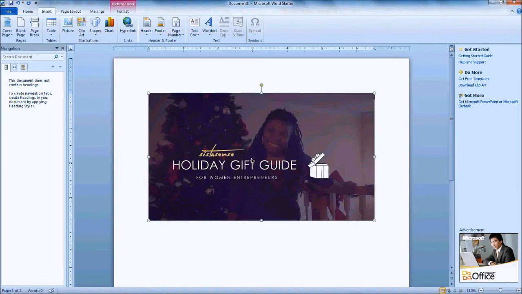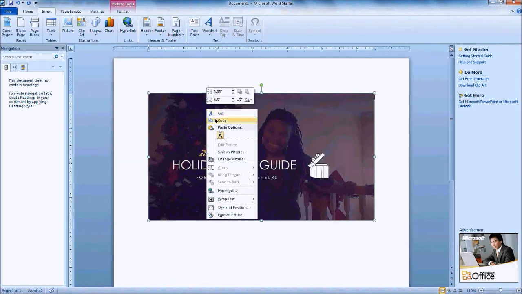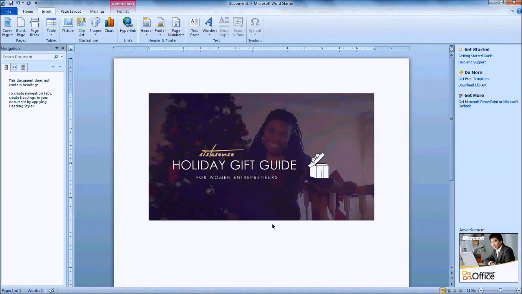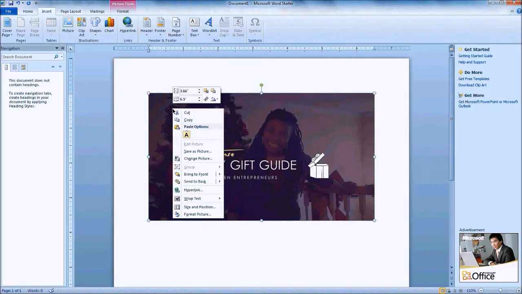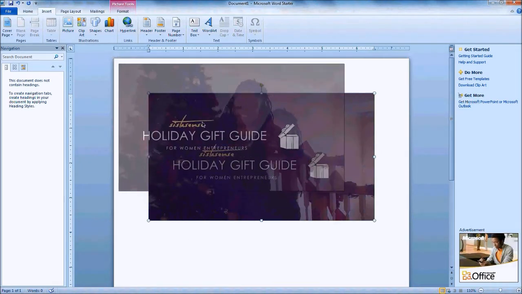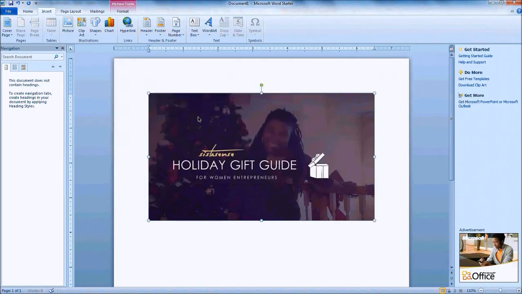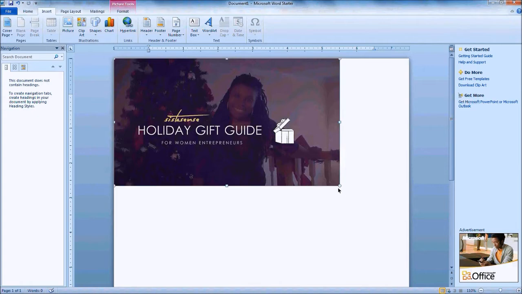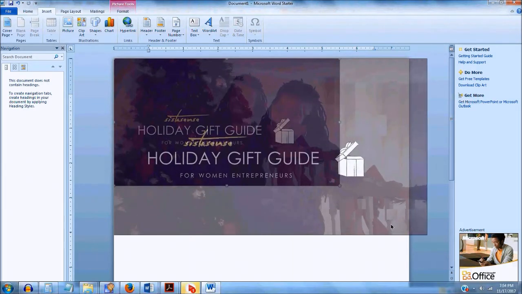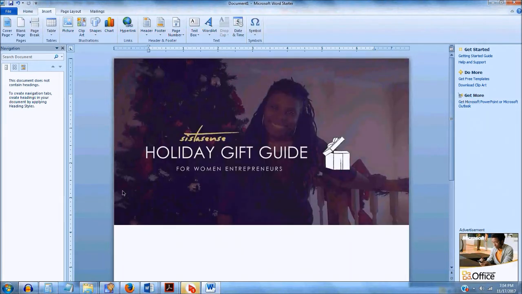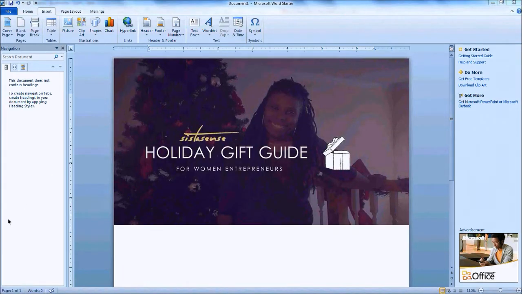Right now, if I do this, I can't move it anywhere. It's in the middle of my screen. So what I like to do is right mouse click, and I like to go to wrap text, through. Right mouse click, wrap text through. What that allows me to do now is to move it, number one, but now I can make it flush so that it is on both sides of the border. And there we go. So that's step one.